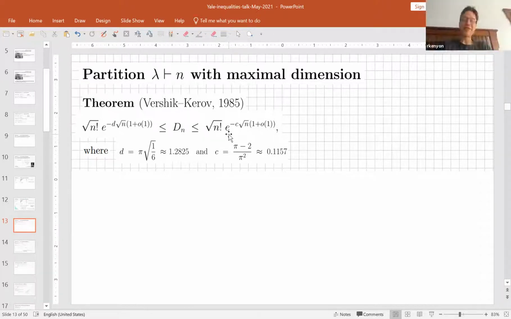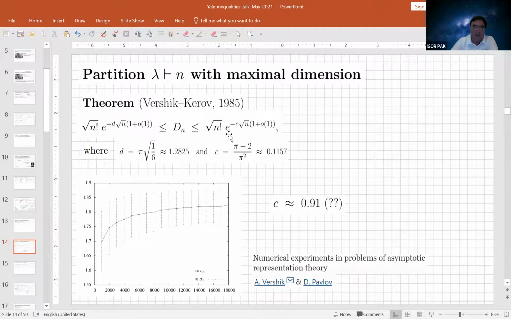If I can interrupt, when you present it like this, it sounds like the most interesting object is not the maximum shape, but just the random shape, right? For many people it is. Yeah. But I want to talk about the maximum. Okay, fine. Sorry. But it is true that lots of people think the random is more important actually than the maximum.